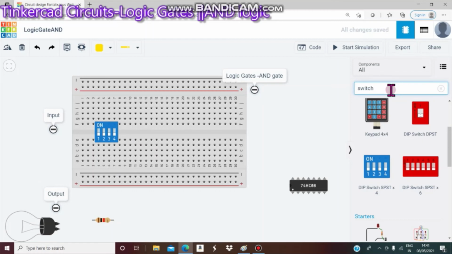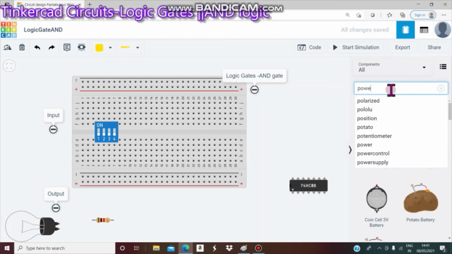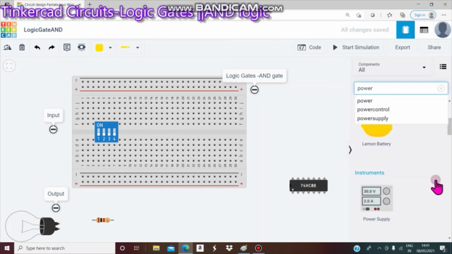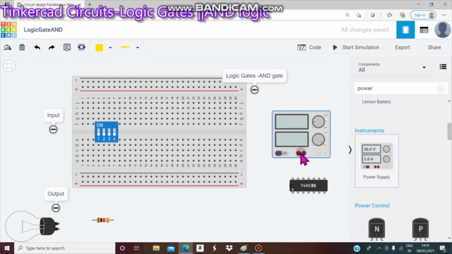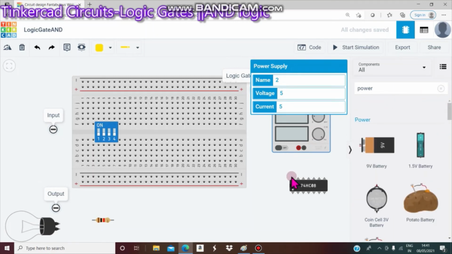Next what I need is a power supply. You can get it from instruments. Then those are all the components.